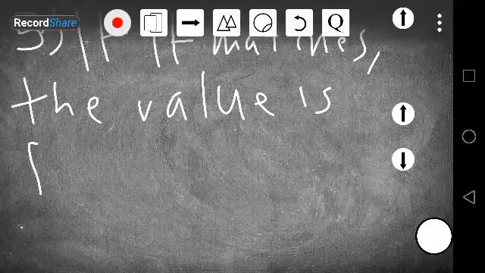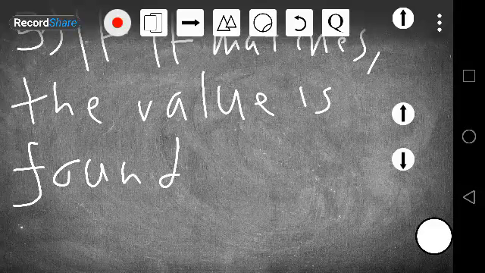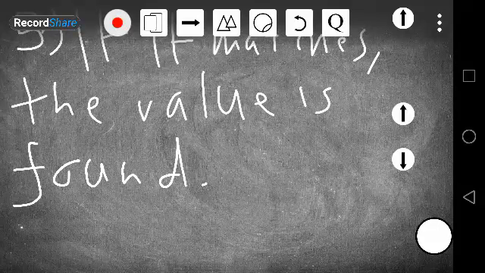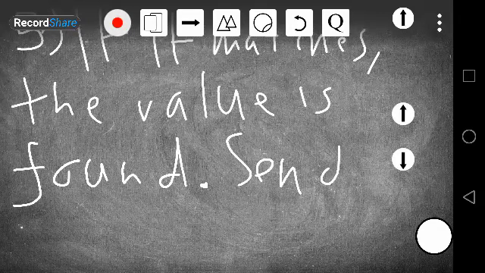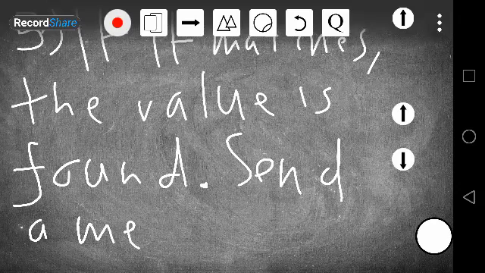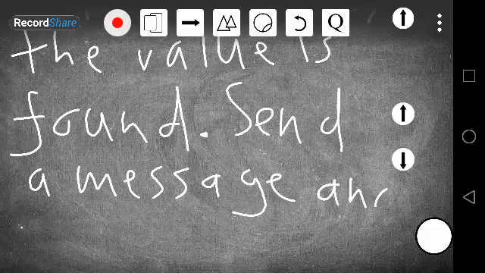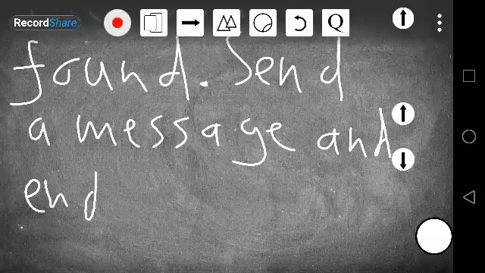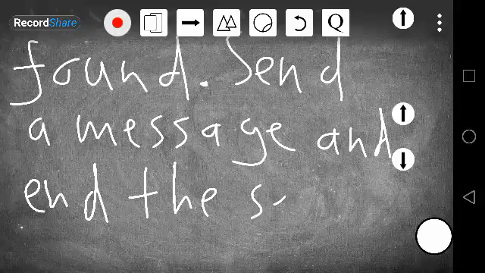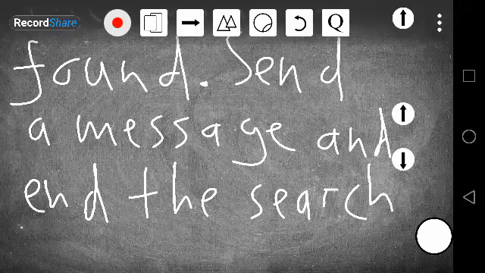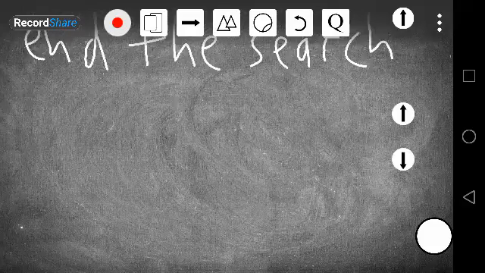Okay, if the value is found, send a message and end the search. Okay, that's step number 5. We now move on to step number 6 of our algorithm.